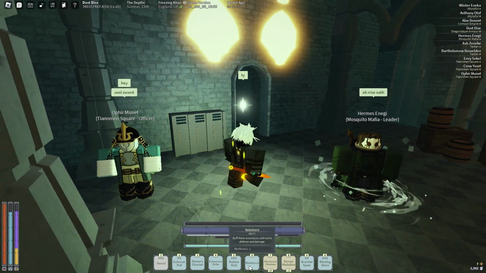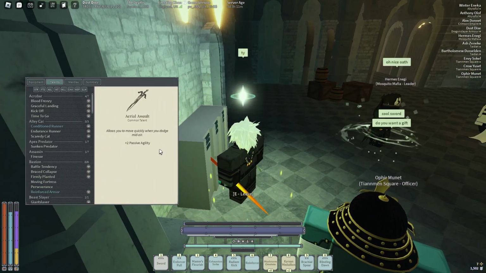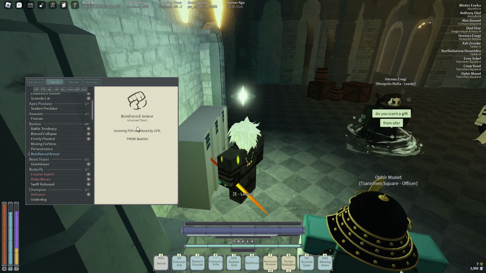But yeah, no, I have Reinforce. It makes me take half the amount of damage and it also heals me when I use it. That's a pretty good move to have. I'm going to go over my talents now. I have Conditioned Runner, which is really good. I have Reinforced Armor, which is really good as well. It makes me take even less damage.